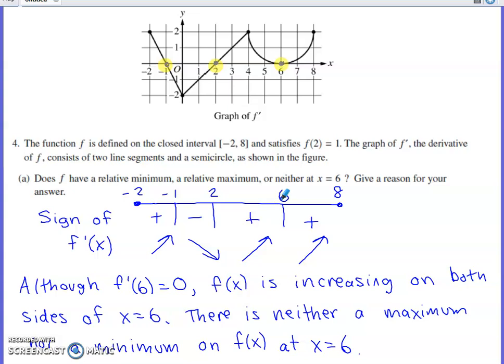So we do have to worry about 6 being a max or a min. If 6 wouldn't have been in this sign chart, it definitely would have been neither of those two. What's the sign of f prime on each of the intervals that we've identified in our sign chart? Now this is a graph of f prime, so we're not looking at slopes, we're looking at y values. Y values go positive, negative, positive, positive. So we have that progression across the sign chart.